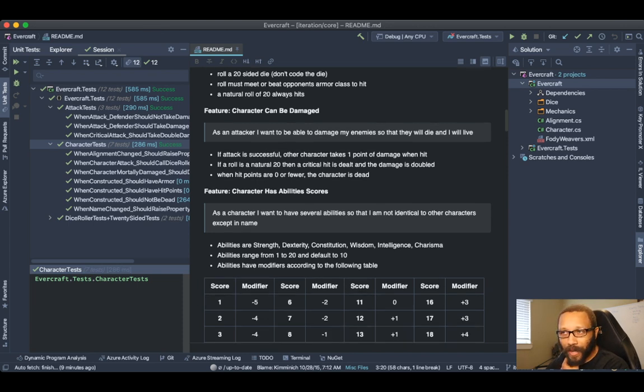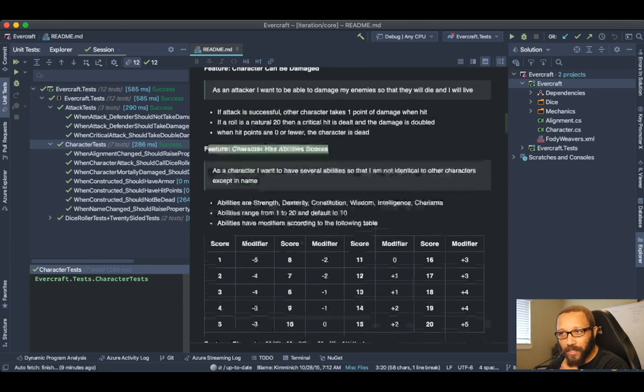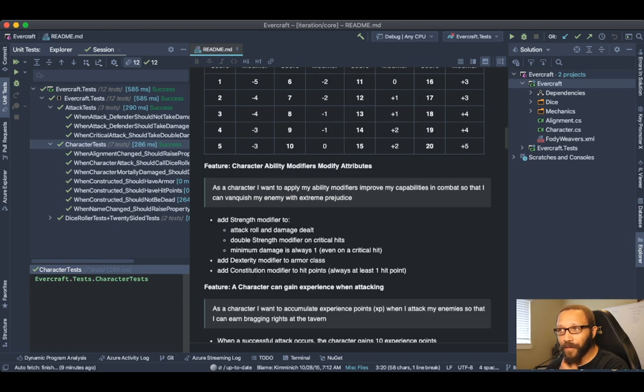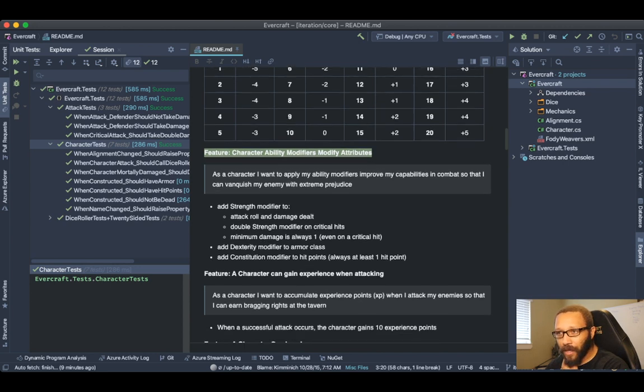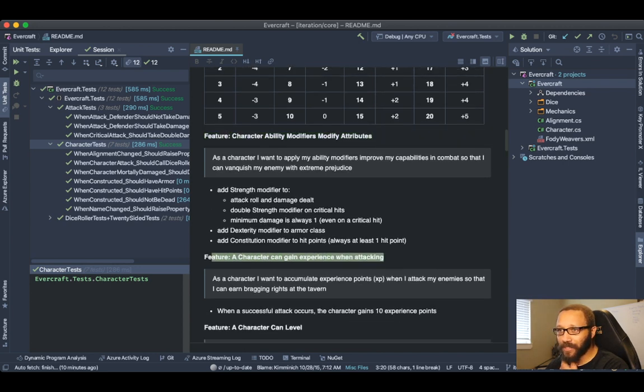Today we're going to give a character some abilities. Let's see what other requirements we have. Ability modifiers have to be added to the rolls, I think. And then we're going to start an experience system, which is going to be awesome. We're going to build our own reactive experience system. So when things happen and attacks are happening, we can do whatever we want. We're going to have a lot of fun with this today.